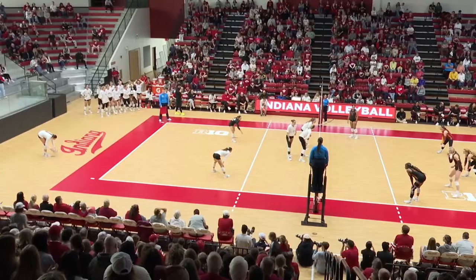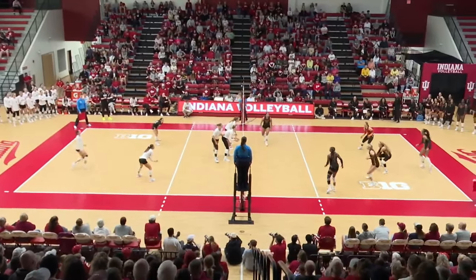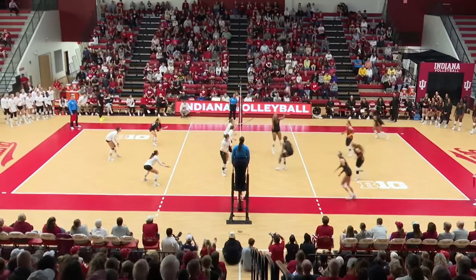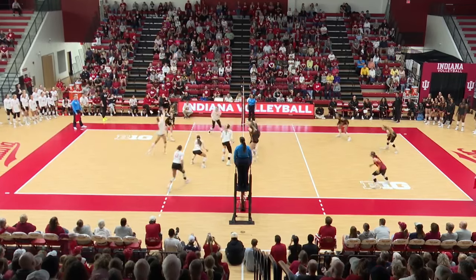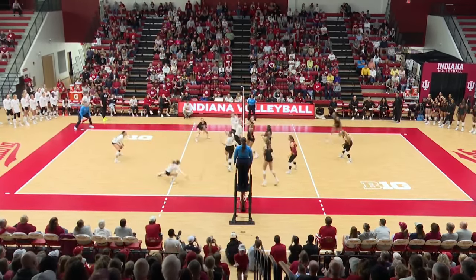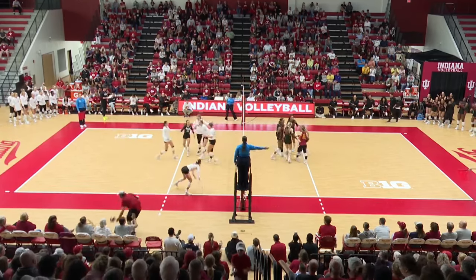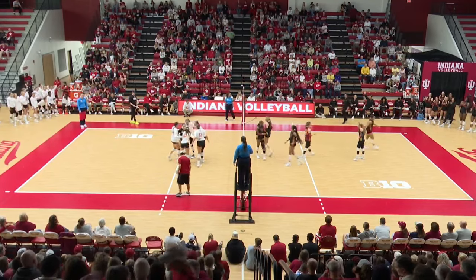So we've rotated all the way back around. When it comes to servers, Alonzo Corcellis at the line. Throws it up in the air, taps it over, dug out by Gosnell now. Back row attack, good dig by Hayworth. Pass to the middle, here's a back row attack, stuffed at the net, Tatum keeps it over, and Trubin. And it's finally shoved down to the floor by Mia Tuaninga, her first kill of the game.